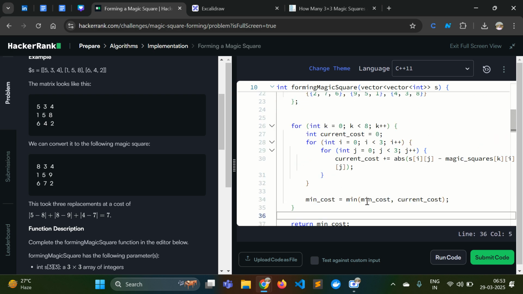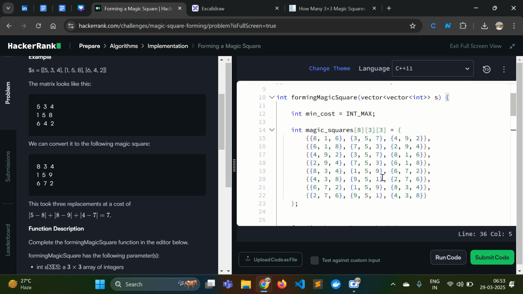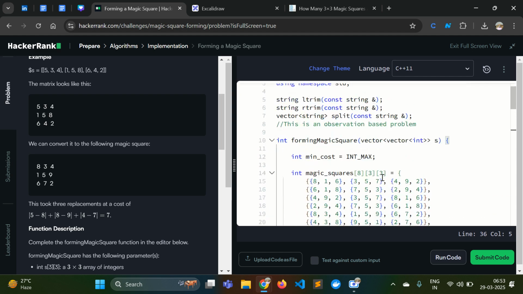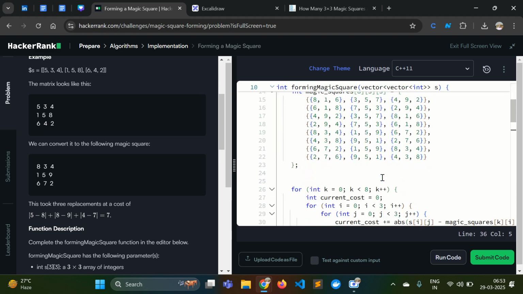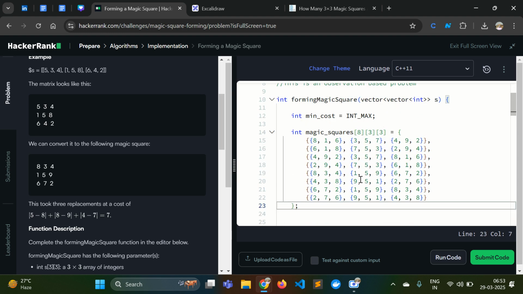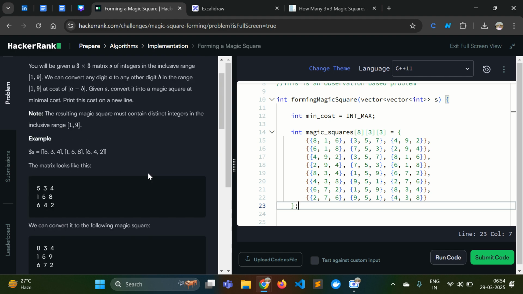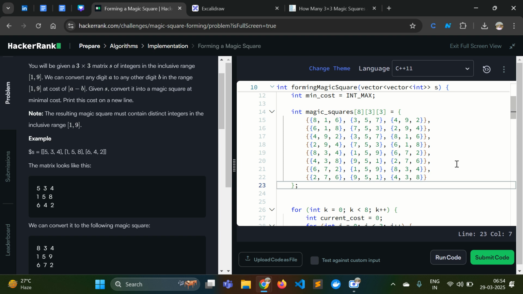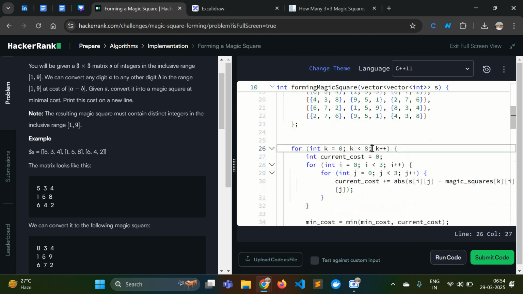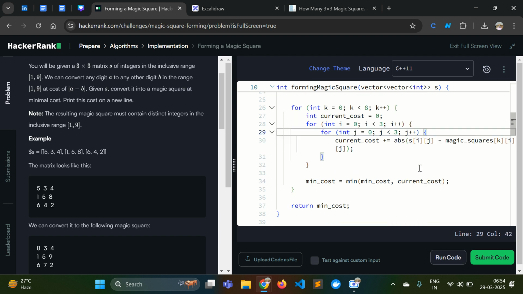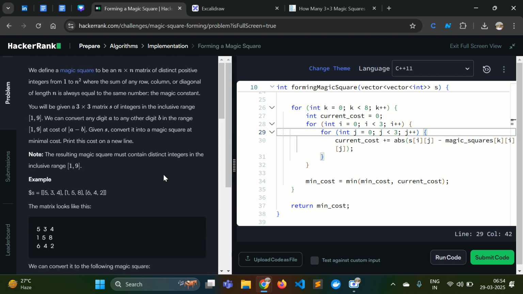And that's what I would like to tell you guys: just understand this problem well, and in future this is also going to help you approach these kinds of matrix based problems. This is majorly a maths or matrix based problem, and the time complexity would be O of 1, constant time, because we have constants here and we know how many times the loop would run. So that is the solution and time complexity of this problem as well.